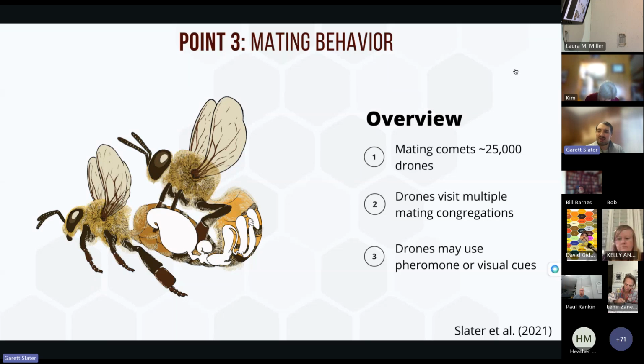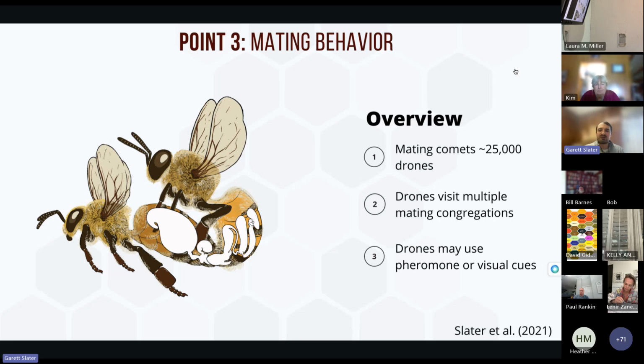We still don't know much about why and how drones find these DCAs. It's probably partially landscape. Drones may use certain landscape cues, such as a forest or a valley, to find these DCAs. They may also use pheromones. They may make a pheromone track from the colony to the DCA to attract more drones. We're still learning more about why and how drones form these DCAs, but it's a really fascinating behavior.